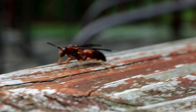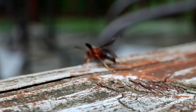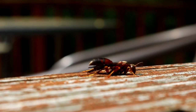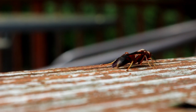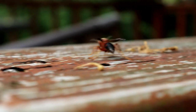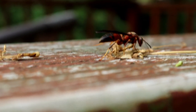So before I do any roof work on the shop, I'm going to have to do some house cleaning. You know, mentioned last week me and these guys don't get along at all, and it's been pretty hot the last couple weeks. And the hotter it gets, the more aggravated these guys seem to get, especially if you get anywhere around their nests. My son was out in the yard last week, and one got him on the finger. You know, despite their size, they pack a pretty good sting, really.